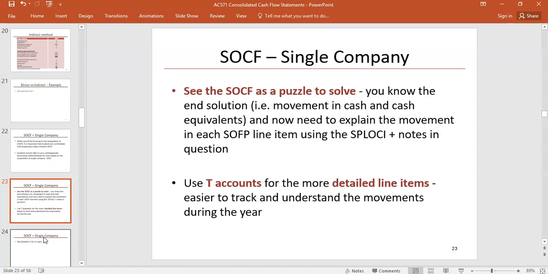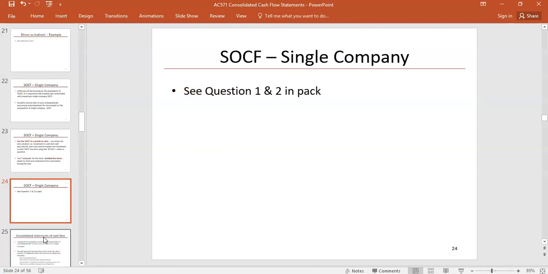That said, it's easy to talk about it in generic terms here. You're better off going to have a look at question 1 or 2 now and saying, right, how am I going to approach this? How do I actually tackle it? And can I do an individual cash flow? And again, if you're struggling after question 1 and 2 and you think, God, I'm still not up to speed, well, what you need to do then is go back and take a look at your undergrad notes or any financial accounting textbook that will have IAS 7 covered, because it's standard across the board. But make sure you've got the basis of statement of cash flow, single company first, because once you've got that done, you're only layering on a couple of consolidation adjustments, which you've covered in a lot of detail already in the early part of semester 2.